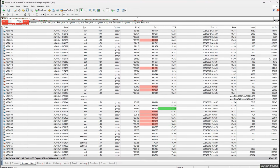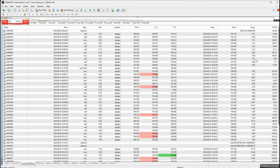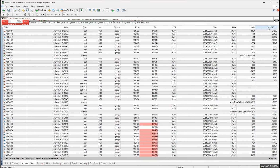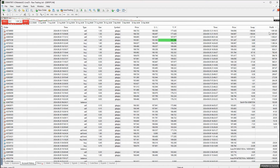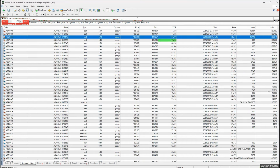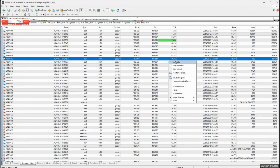Look at all the trades. This is the profit so far. We had a profit of $110,000, and these are all the trades we've taken. You can see all the wins, the losses. Let me go with the losses first. You can see we had all of these losses and we had all of this big win. When you look at our wins and our losses, you can see that we have bigger wins and fewer losses, right? That's just the science behind trading.